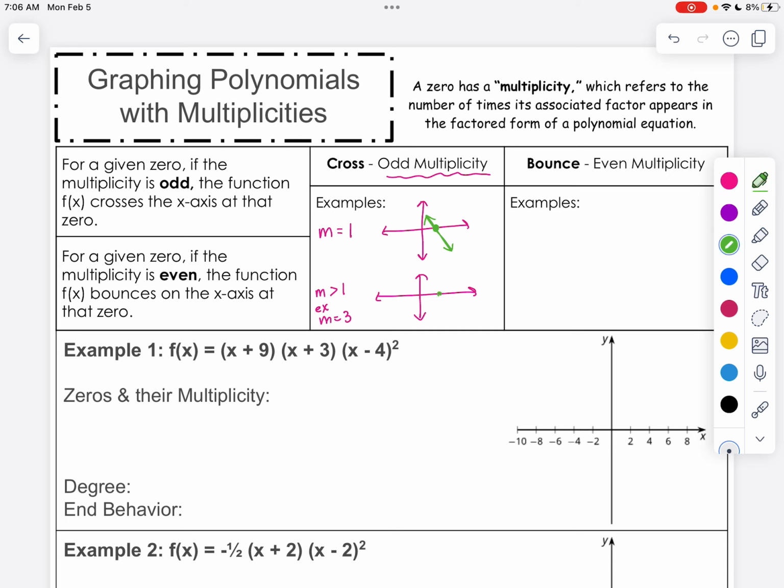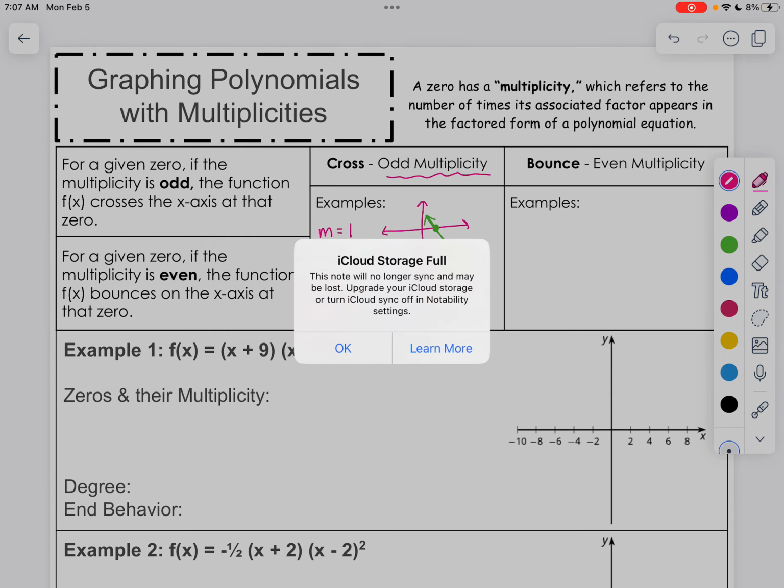So here is the zero on the x-axis, and we like to call it a snake. It kind of gets flat on the x-axis for a second before it continues on the other side. You could see it going the other direction as well. It could be going this way. It just kind of flattens out for a second before it continues through.